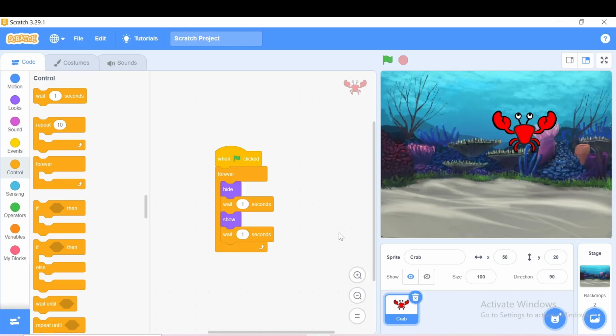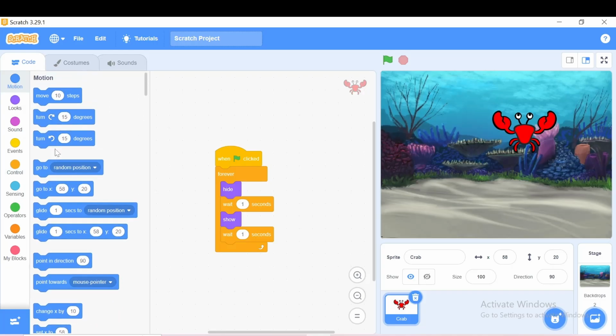Moving on, Code Buddies, another thing we want to be able to do is to make Mr. Crab appear at different positions each time he shows up. We are going to head over to motion and we're going to carefully search for the code block that says go to random position. When you get that code block out, you're going to carefully place it before your show code block. Notice that when you try to place a code block in between other code blocks, the other code blocks actually give way for it. So you don't have to start disconnecting all your code blocks whenever you want to place a new one. Okay?